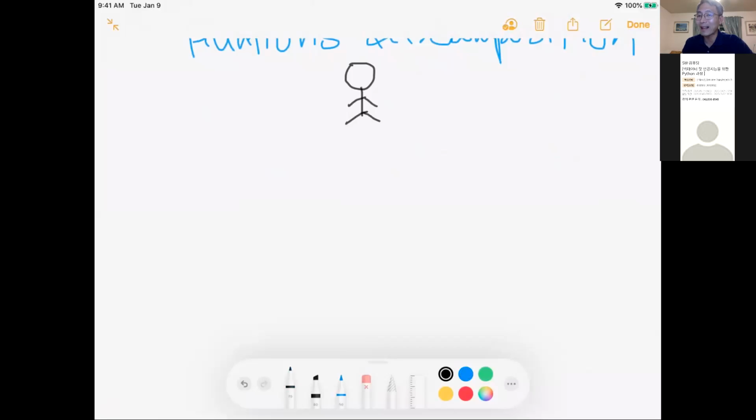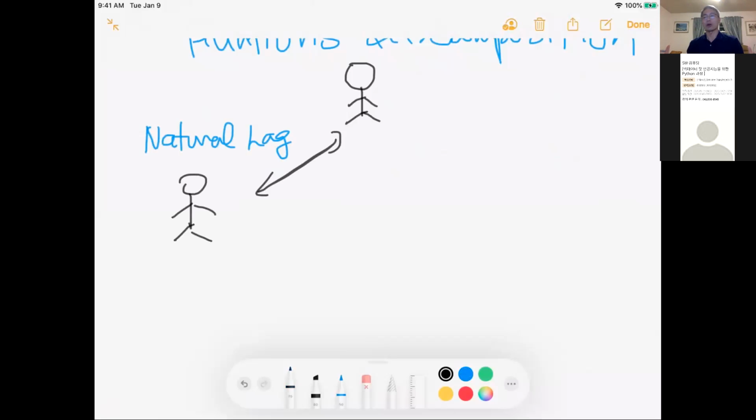But before we discuss such a computer programming language, what is the most important characteristic or role of language? Like the Korean language, the English language, each people, each nation, each culture has their own language, spoken language or written language. We call such a language the natural language. So we have the natural language for communication among people.